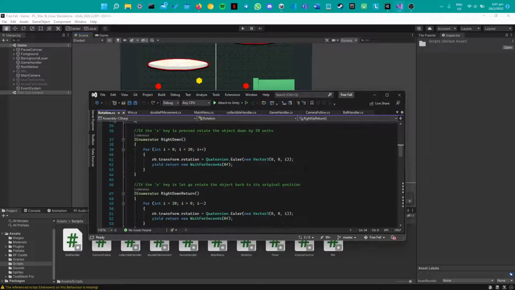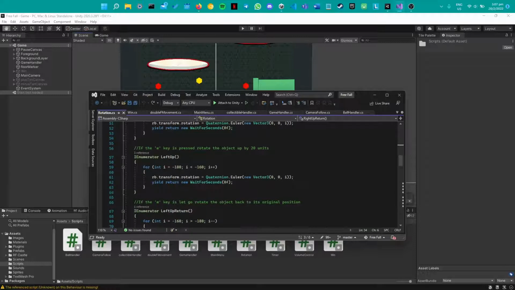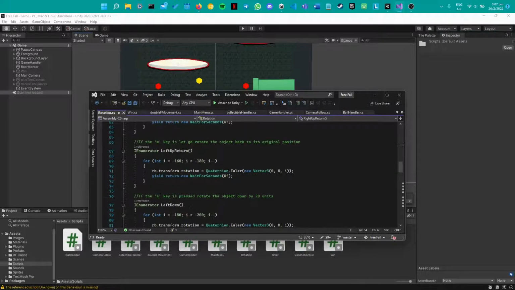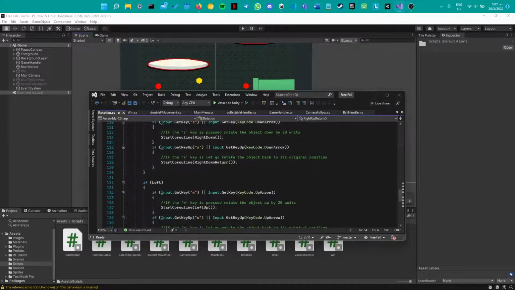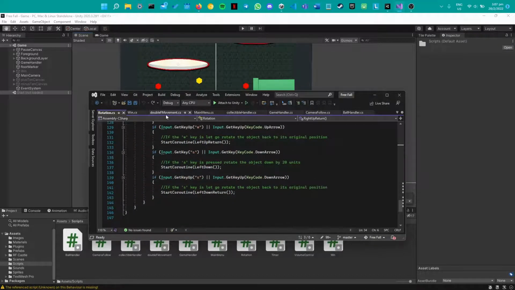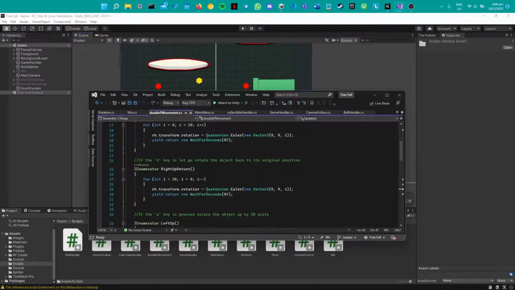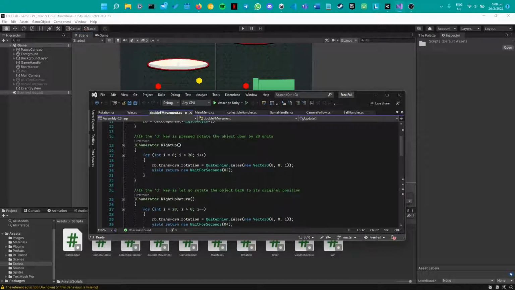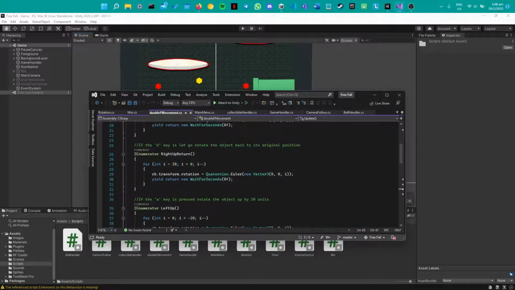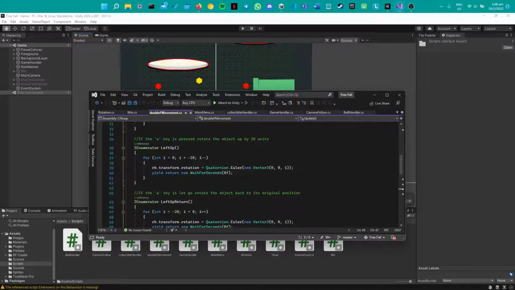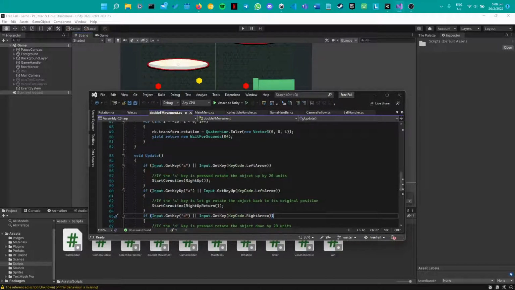And once you've let go of the key, it's rotated back to its original starting position, and it does so by transforming the rotation one step at a time using a coroutine. So that's the gist of how the movement works. As I mentioned earlier, the double flippers work the same way, with coroutines being used to move the flippers, but it's split into which side goes up instead of up or down, since it's a double-sided flipper.